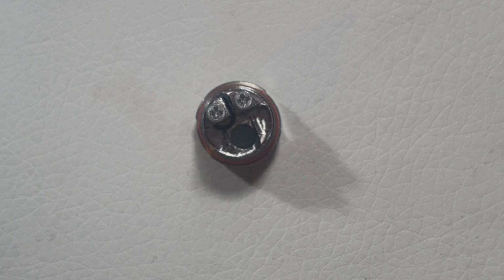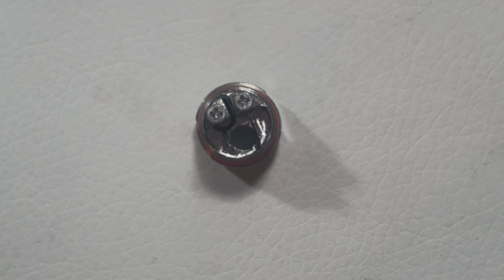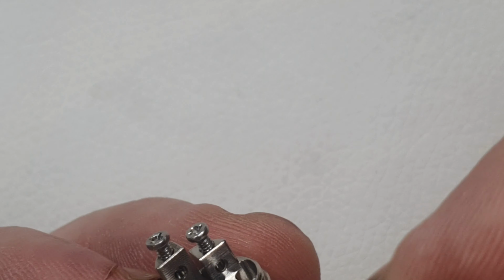I can't give higher praise for these little micro fused Claptons. They're very, very intricate, and yeah, I tip my hat to the guy. He does a really impressive job. So we've got our little posts here. One's up high, one's down low. So we're going to use the higher up one for that leg, and the lower down one for that leg. I think we'll miss the bottom one there.